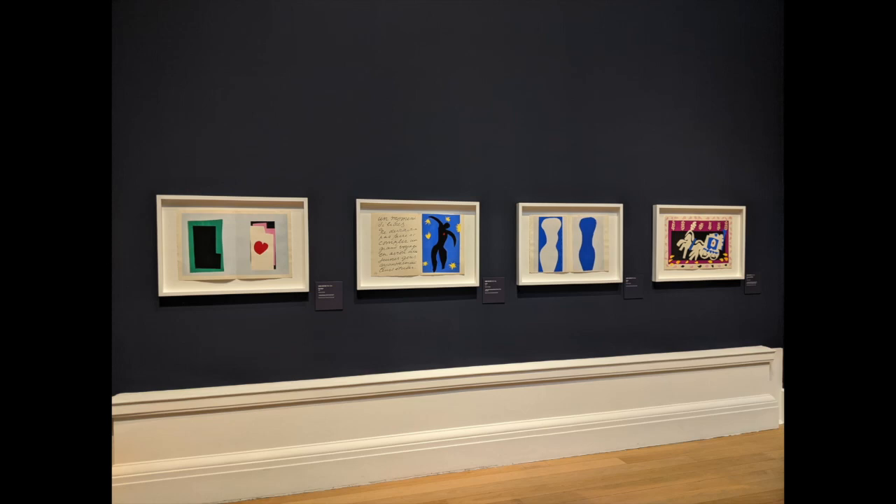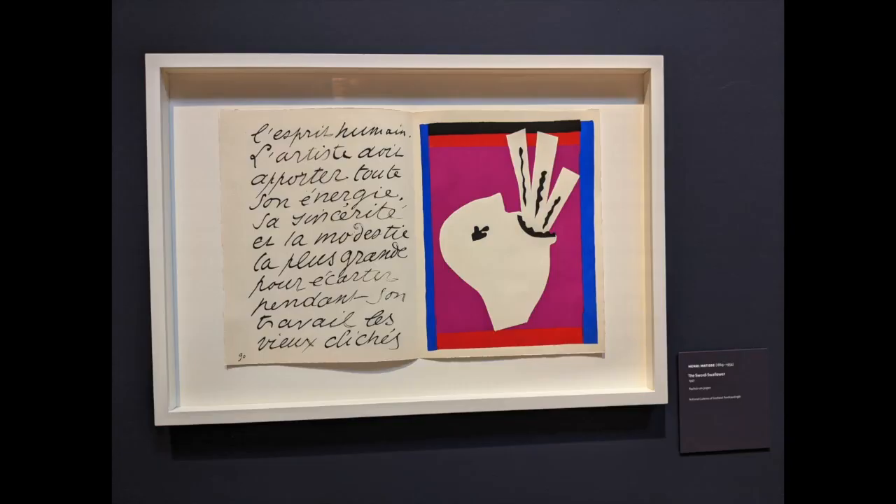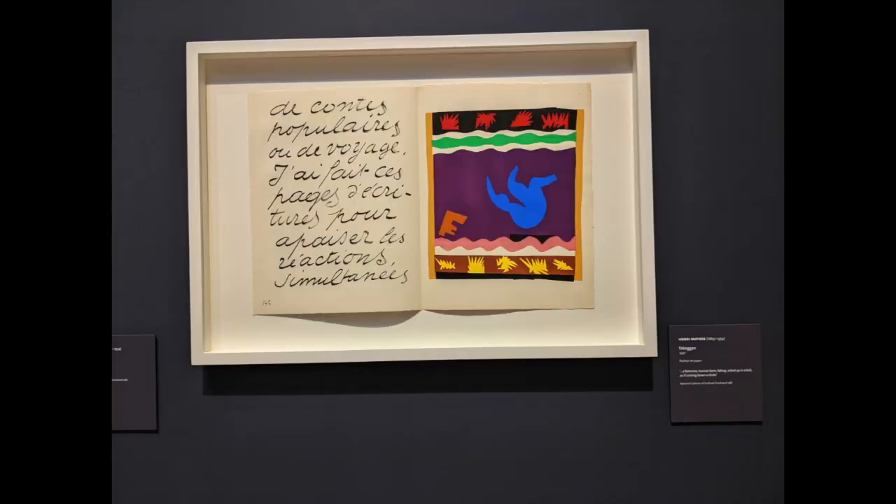The final room is given over to pictures taken from a very special book produced by Matisse based on his cutouts, made towards the end of his life. He wrote a book called 'Jazz,' and alongside the figures — circus performers and so forth — he has written in his own handwriting his thoughts on life, on art, and on making art. These are there in French alongside the images. Unfortunately they're not actually translated — the wall text explains what is there but doesn't translate those French words — although at least my school French came in handy.